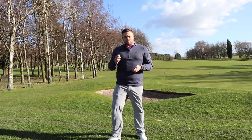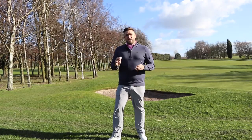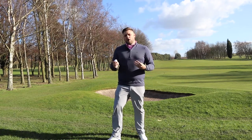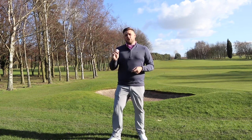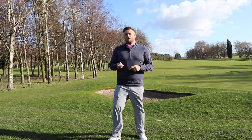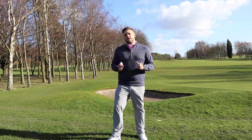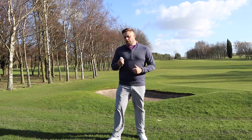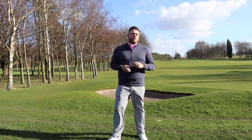Hopefully you've enjoyed that and it's a ball you're going to go out and try. Srixon is right up there in performance and quality as you'll see on tour — players like Brooks Koepka don't switch golf balls carelessly. So don't just take my word for it, go and test it, get fitted for it, because golf ball fittings are very important to make sure the ball does everything you want. Test it with your chipping, putting, and long game. If you've got any comments, drop them below — it's definitely a golf ball you should be trying this year.